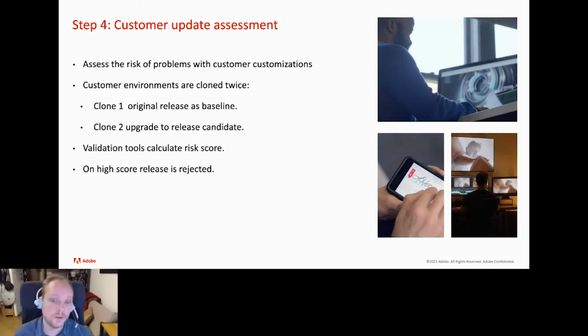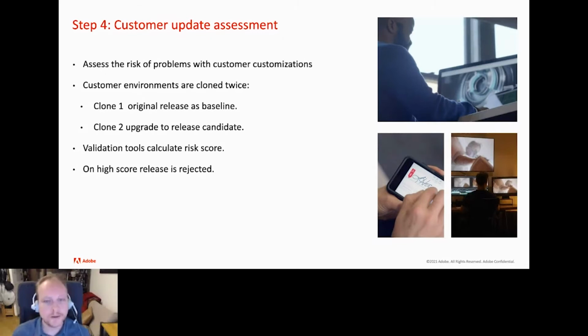Depending on the risk score, if this score is too high, we say, okay, we reject this change. It's not worth it. It's probably going to cause too many problems, and then somebody needs to go in and investigate and figure out what happened there.